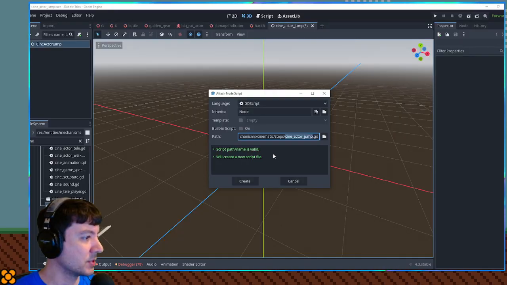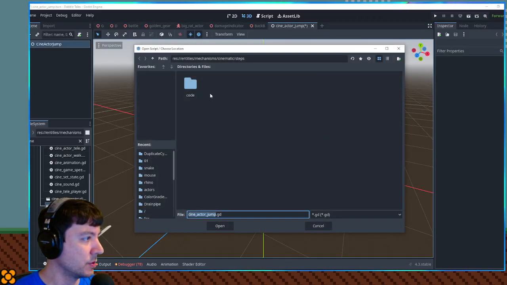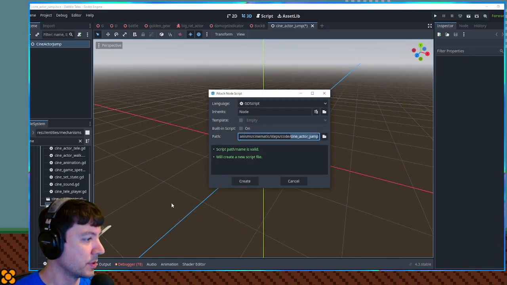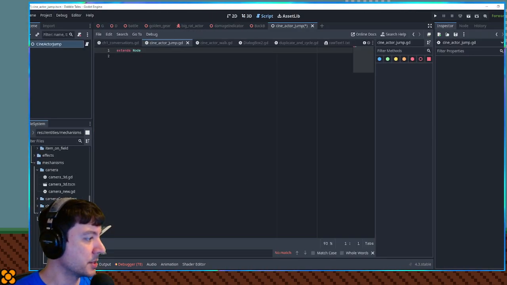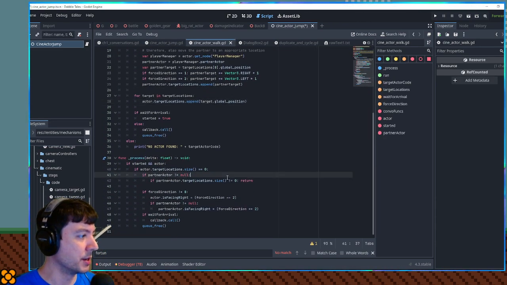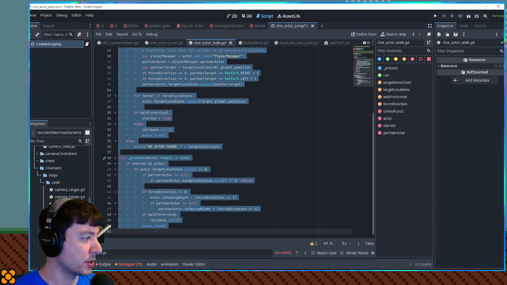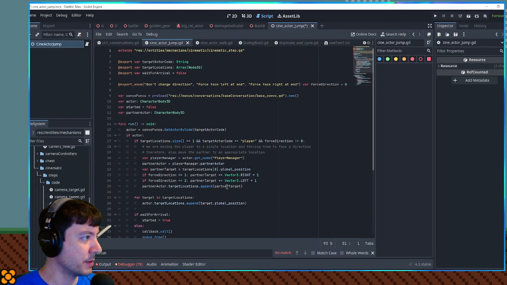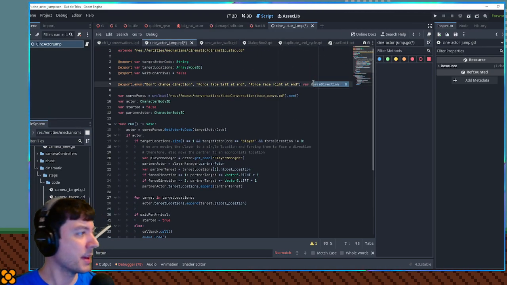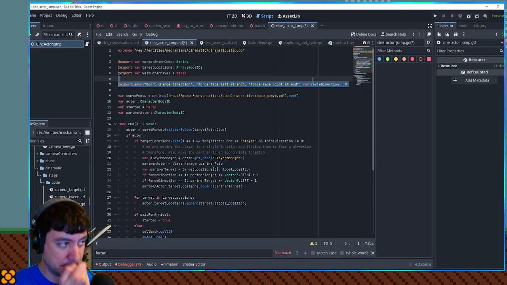Alright, so it's going to have its own code. It's going to be based on actor walk as the basis for it. We're not going to have this change direction business.